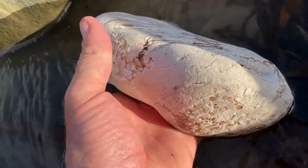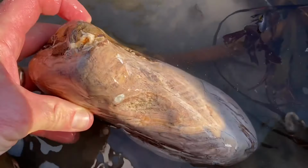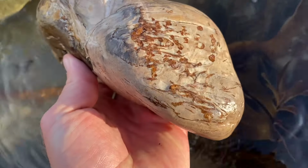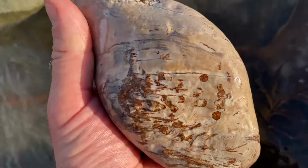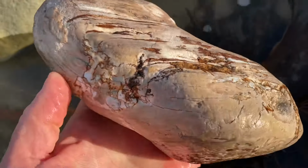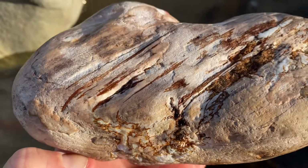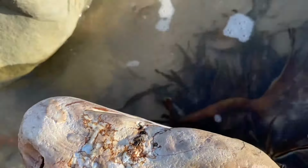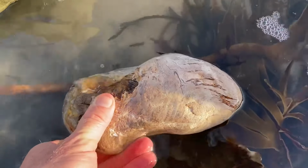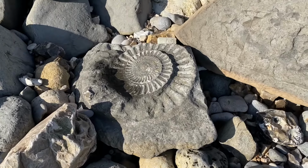It looks a bit white and blanched by the sun on the outside, but when I get to grips with cutting that in half with a diamond saw and polishing it up, I think that'll work really quite well on it. And I'll show you those slices of fossilized wood polished at some point as I go along in these YouTube videos. I'll try and do some more fossil preparation YouTube videos as the time goes by, because the fossil preparation videos are what people seem to want more and more of now.